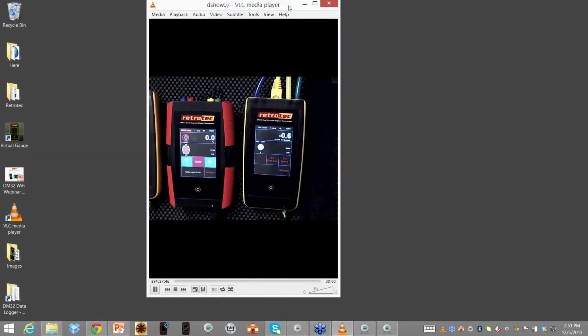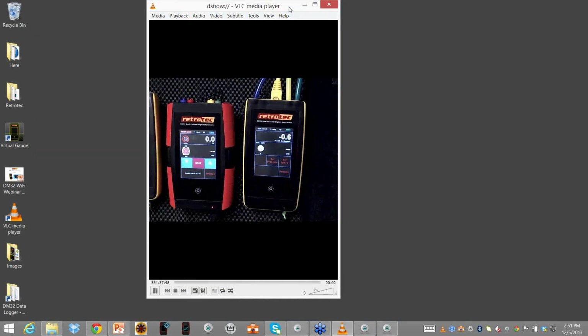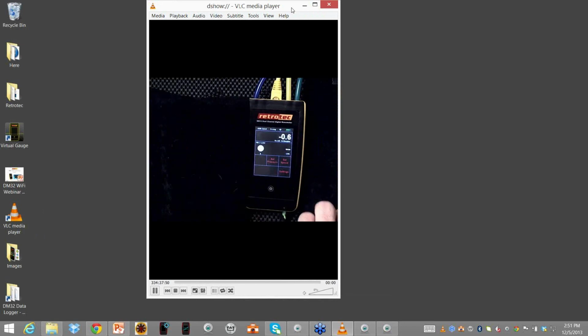Okay, so I'm going to get rid of the one gauge on the side, and I'll bring up my iPad and change your view real quick.